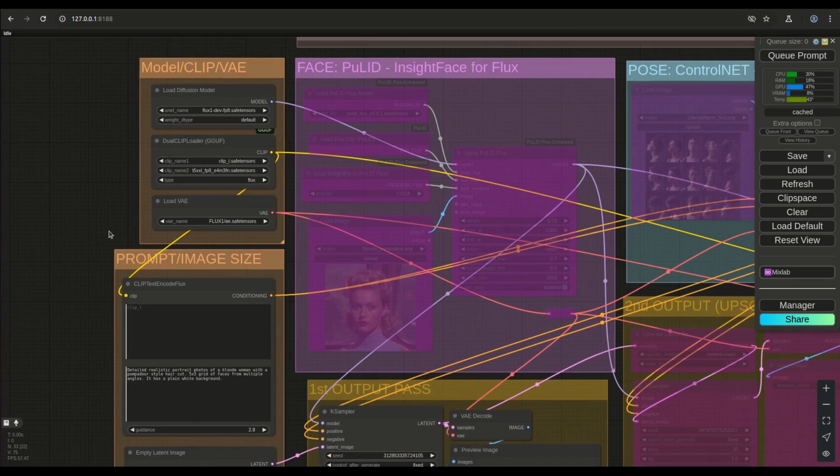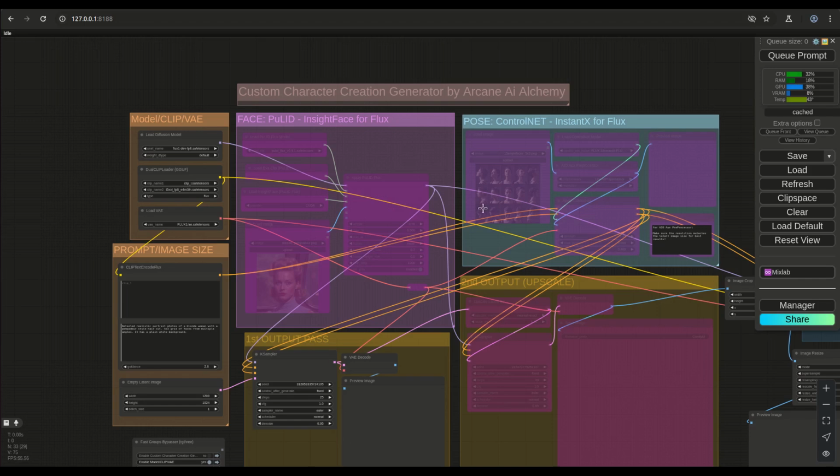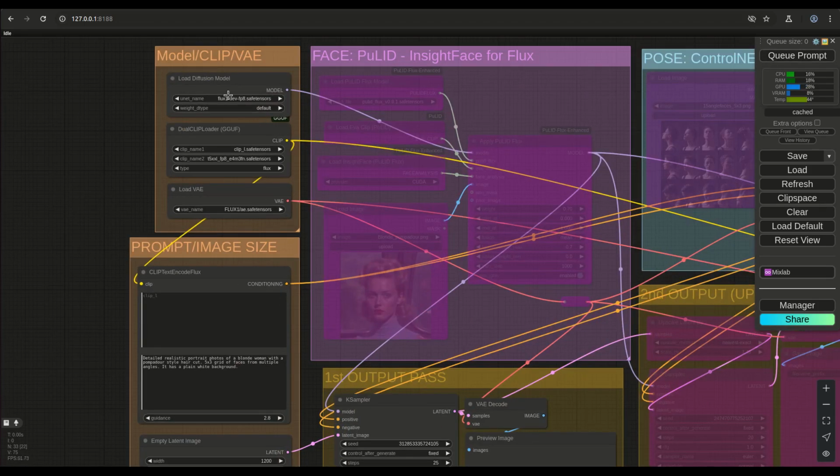So now, without unmuting anything else, run it again. Now it's going to take a little bit longer because it has to reload all the primary nodes again, but also because you muted everything else, it's not going to load in all those other things, so it won't take as long as it would if you did it from square one. So let's do that.